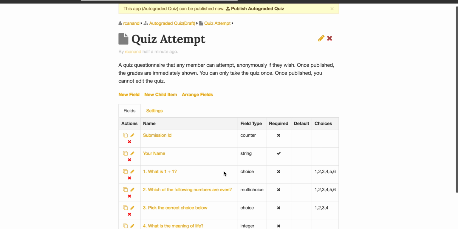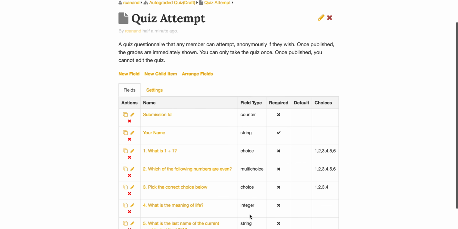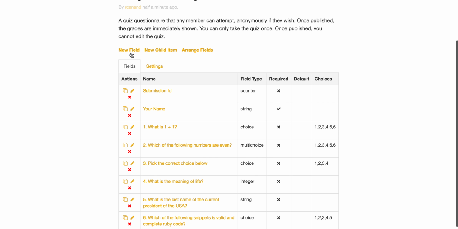Now one thing to note is that you have this field type. There's a whole bunch of field types that we have in Meon, and typically for a graded question kind of field that I want to add, I would use a choice or a multi-choice in most cases. A choice is something where a bunch of choices are presented and the user has to pick one, and a multi-choice is something where, again, a bunch of choices are presented, but you can pick multiple out of them. So let us take this one and modify it.